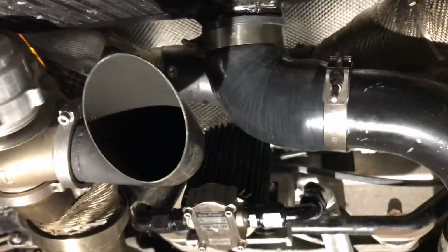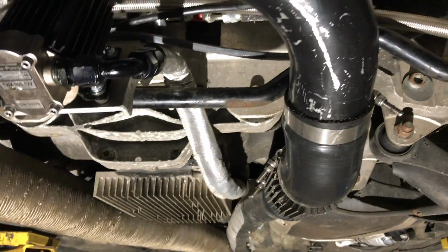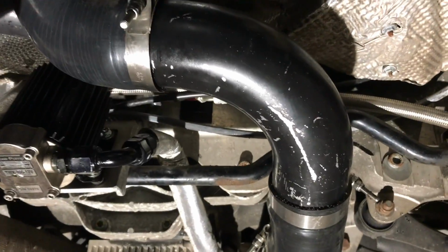So that's the oil return or oiling system back here. And I'll go back up at the front. That return line ties into the oil pan and returns the oil to the engine.